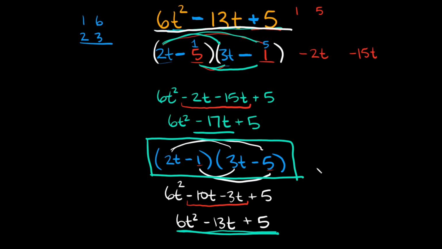So as you can see, that's why this is called guess and check or trial and error, right? Because you're not always going to get it on the first try, right? This was our first try up here, and we foiled it, but we didn't get to where we needed to get to, right? But then we tried it one more time, and then we did get back to where we needed to get to, right? So sometimes it's going to take you a few tries. So now let's just do the last two cases.